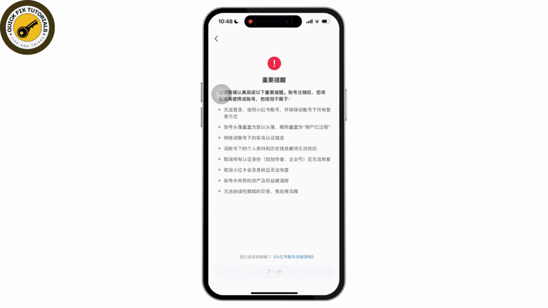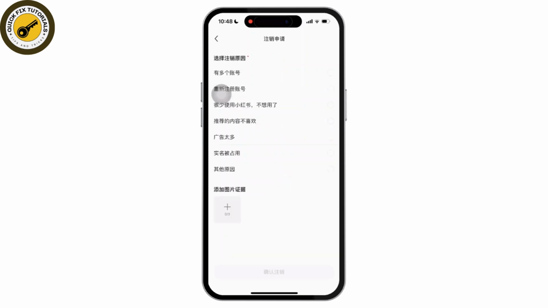So, some of the content are in their original language, as in Chinese language. So, until and unless there is any further update available, all you have to do is tap on the checkbox and tap on the red highlight box again. Then from the options shown here, tap on the second option. Then again tap on the continue option available in the red highlight in Chinese language.